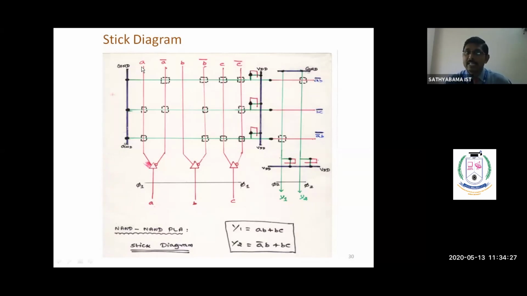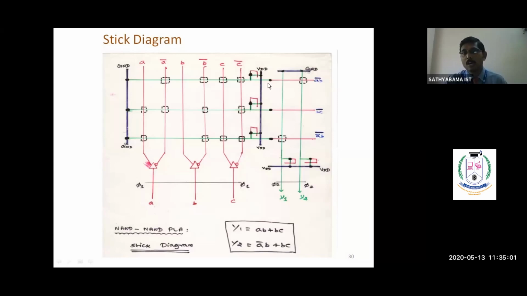But here, with respect to the value of A, this particular transistor is going to get closed. The rest of the places, these transistors are already closed. So with respect to A and with respect to B only, these two transistors are going to get closed. So wherever we are having the transistors, you don't put the ion implant. The rest of the places, you have to put the ion implant. And this side, we have to put the ground, and here we are making the depletion mode transistor, and this is the VDD line we are making here, and we are making the 3 depletion mode transistors. Okay, so like this we have to make the stick diagram for AND plane side.